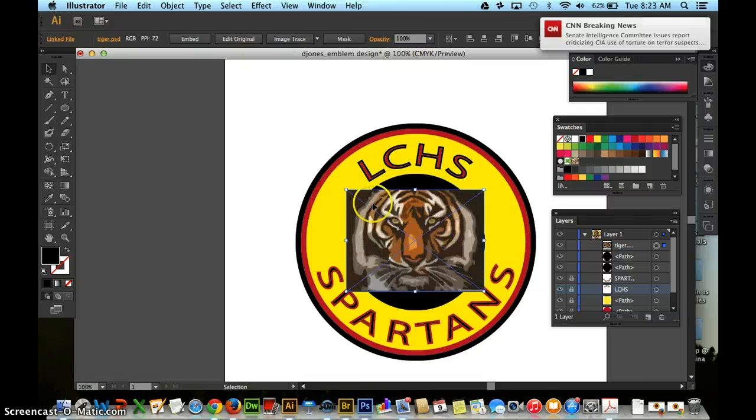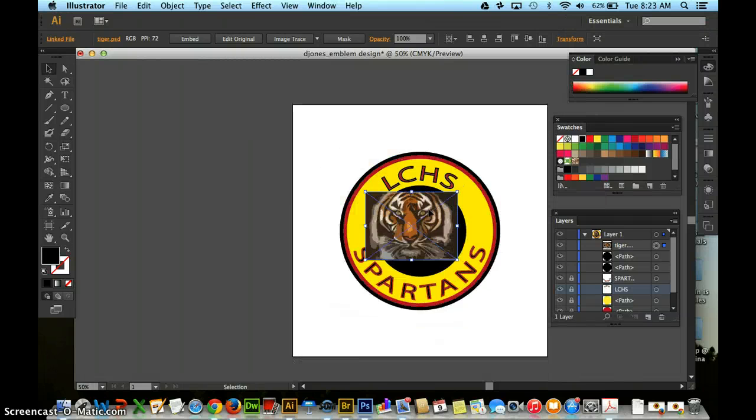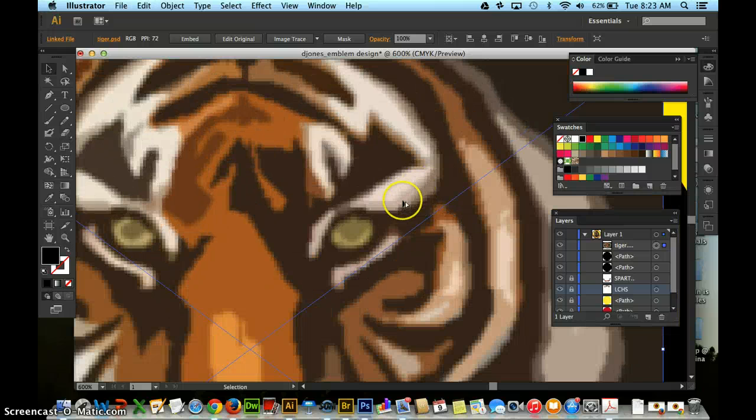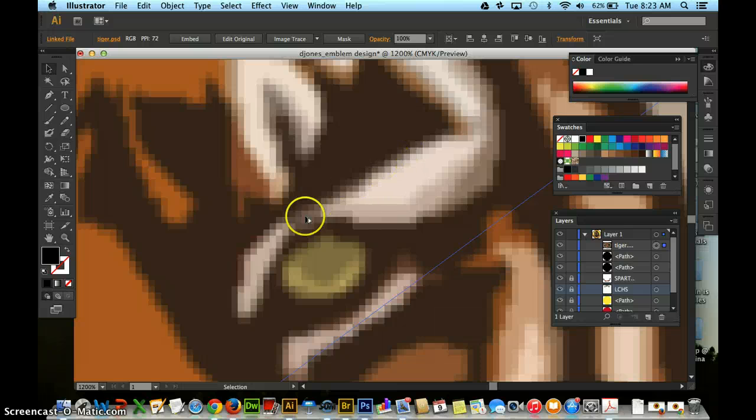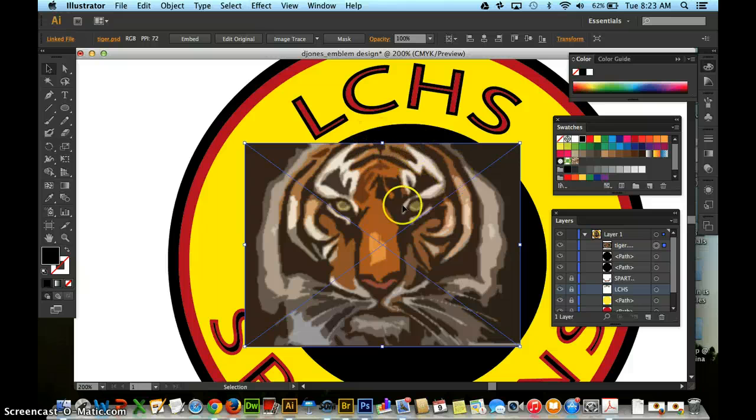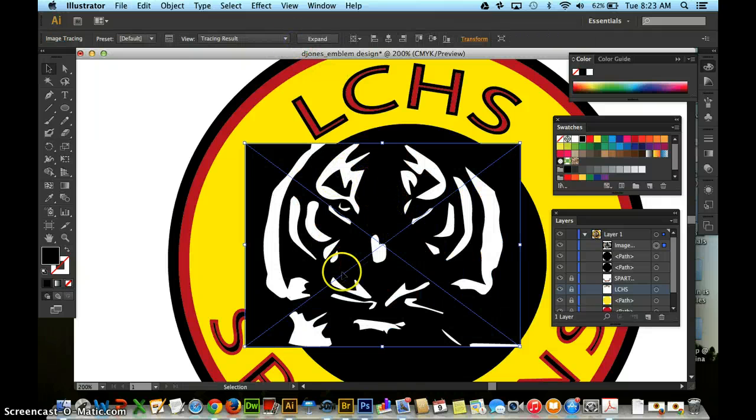Now, this is still made up of pixels. Okay, you can see it, the little staggered effect. That's a sure sign that it's still pixels. Merely bringing it into Illustrator does not make it a vector object. We have to do that through the live trace right here, the image trace. Now, if you were to click this, it's going to give you your default appearance, and that's not what we want. I always do it just in case, just to see what it looks like, but that's not what we want.